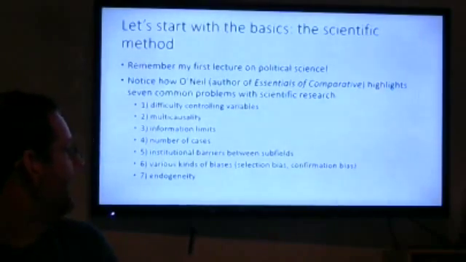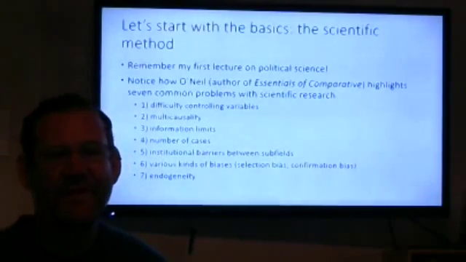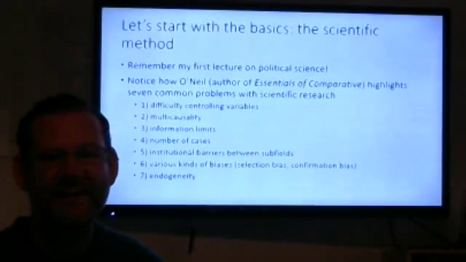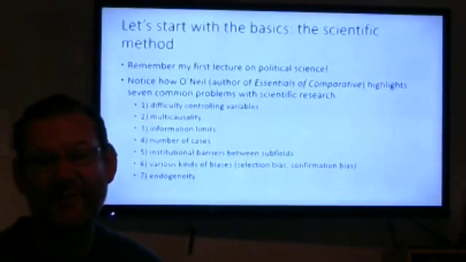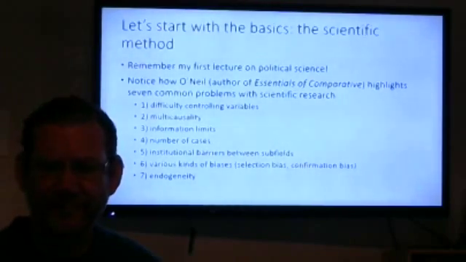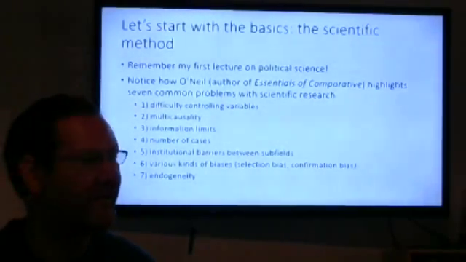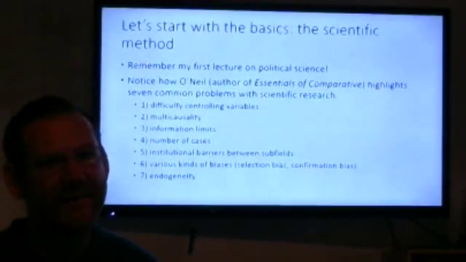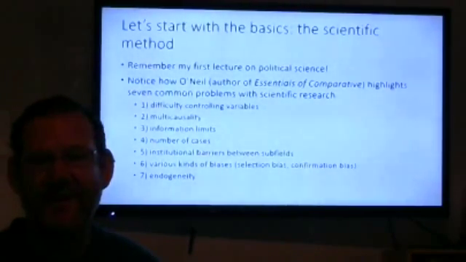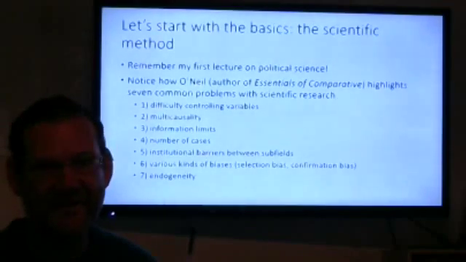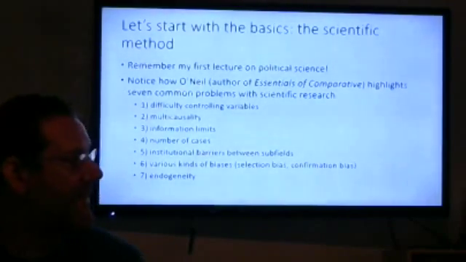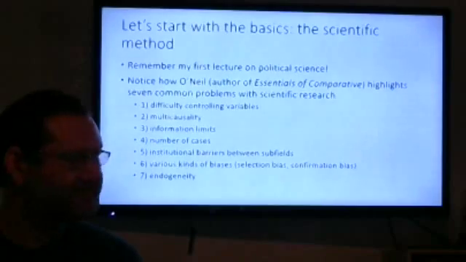That's a tough one. Number of cases. One of the things that makes political science particularly difficult is we only have 200 countries in the world. It's 191, 192, something like that. So even just looking at how many things can we study, we have a very limited field for how many things we can study. If we were looking at trees, well, there's millions of trees on the planet, and it would make it a lot easier if we could have that many different examples.